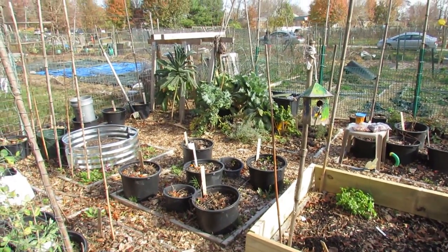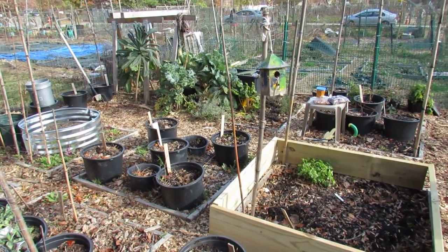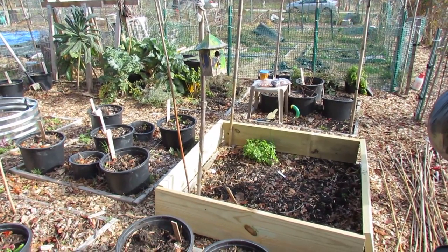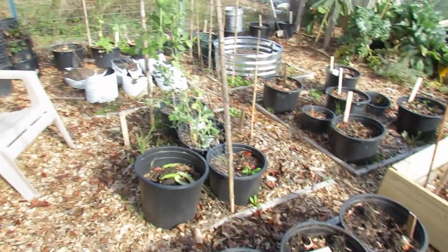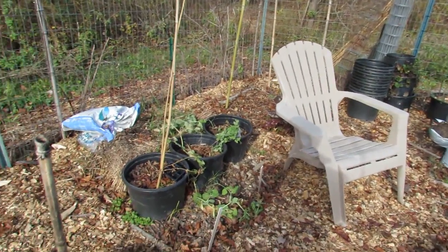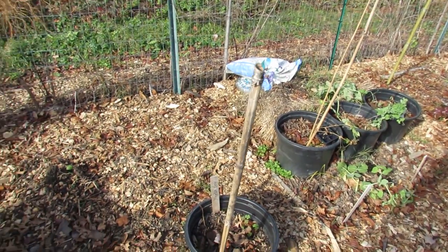The cows you can see are sitting back there. Any plant in my area that can survive the winter — all those plants you see will come back in the spring. They'll flower, and I'll be able to eat the leaves and the flowers, so they're all good to stay. You can see here where the peppers were — they've all been removed. Everything has really been taken out of the garden that doesn't need to be there for winter. That hay bale back there will get mulched into all the beds.